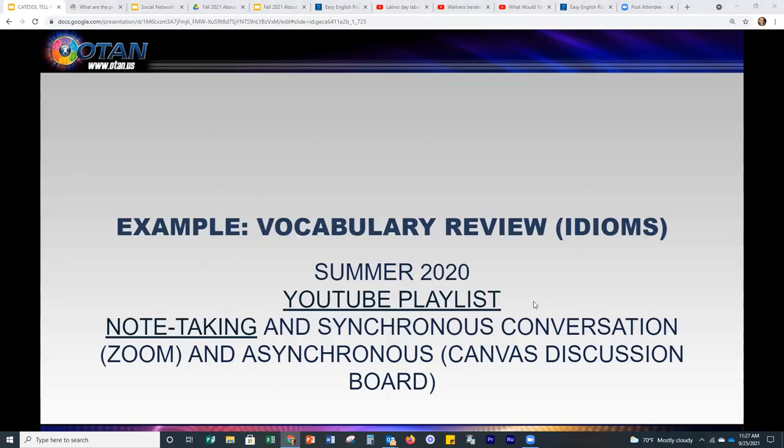Okay, so another way that I do collaboration, just like what you did, is we could do this with vocabulary, any vocabulary. Well, this was back in summer 2020 in my class that, again, they're really advanced. These students have really high academic vocabulary, but even so, I wanted them to be challenged. So I brought in some idioms every week. Every week, I have a YouTube playlist. Someone created these short videos that have one idiom per video that tell what the idiom is, give examples, and tell the etymology of the idiom.